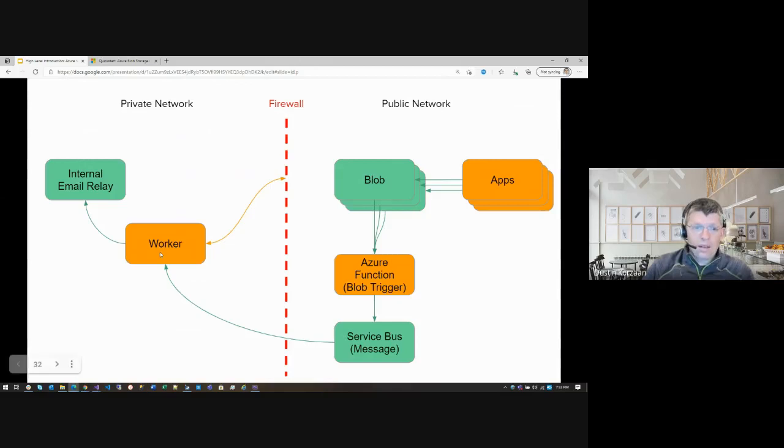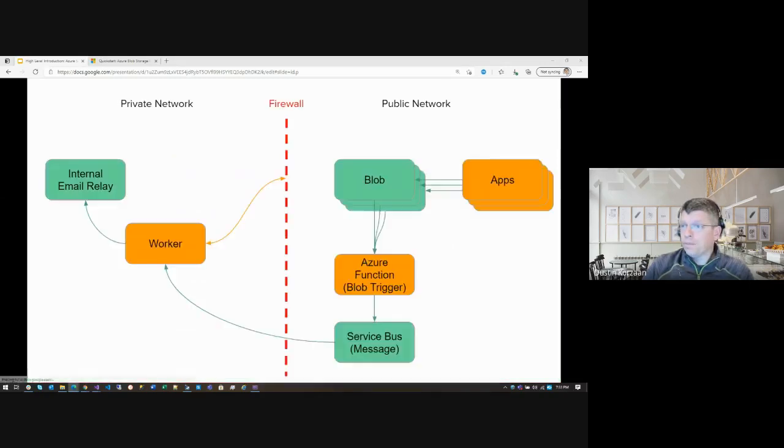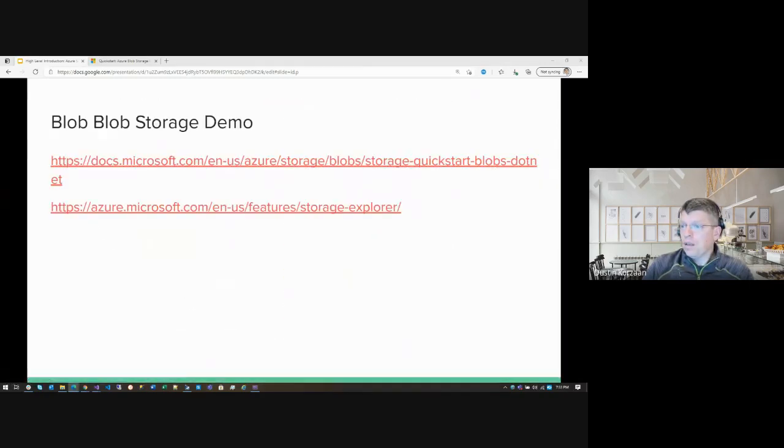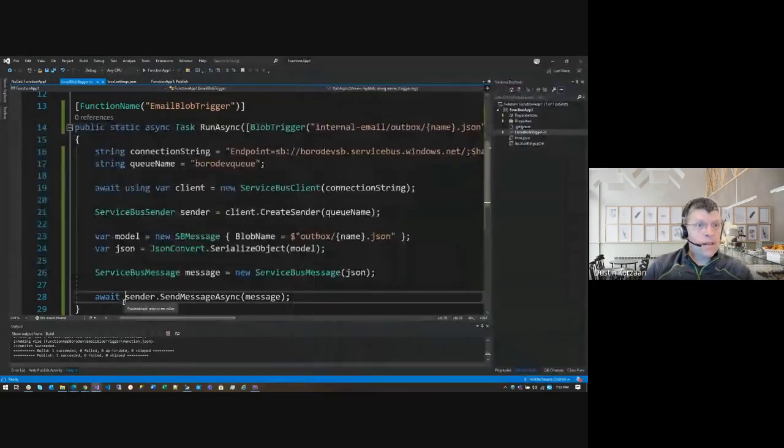All right, so what I'd like to do is flesh out both of these, the worker a little bit, and we'll also flesh out the app just a little bit. Let's see, next slide. Let me go back. All right, here's to flesh out the receiver just a little bit, just to make it look a little better.